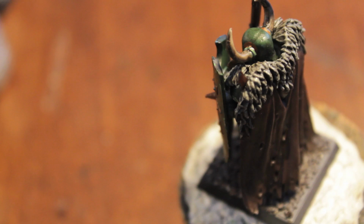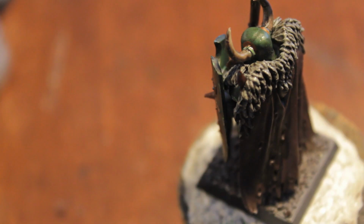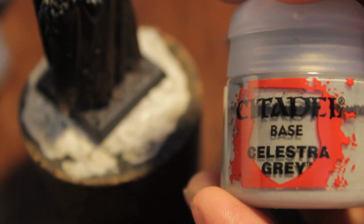Alright, the last thing we're going to do is a light dry brush on the back of this guy's cloak. And we're going to be using, let's see if we have the new colors out. That's Celestial Gray. Is it? It must be. It's Celestial Gray, which is the color that we used in the first place. We're just building it back up.